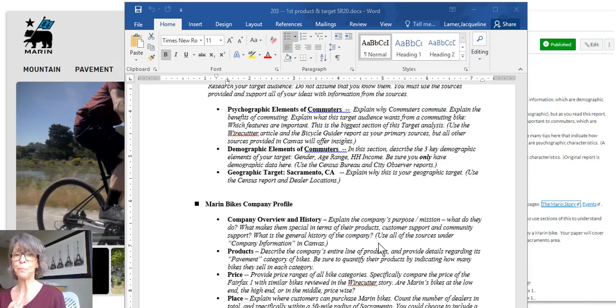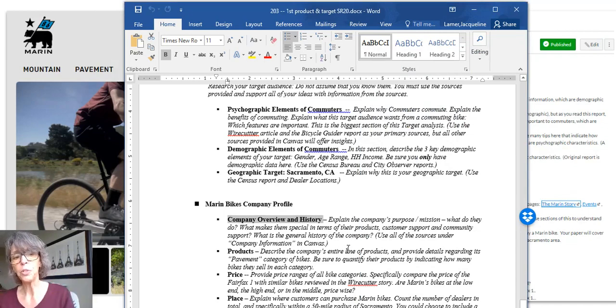Now, the company overview, some of you, gosh, you could probably write a 5-page paper just in this one section, and that's not the intent at all. But I just want you to pull some important highlights about the company, its products, the range of products, a little bit of its history, a little bit of its personality, and just put it together in this part of the paper. It's probably going to be maybe a page. Some of you will have 2 pages, no problem. Some of you will have a hard time keeping it to 2 pages, but if you have it at about a page and you include the good elements, you're probably on the right track.